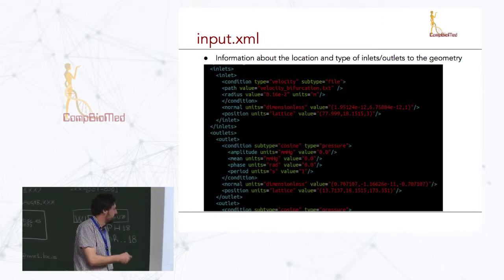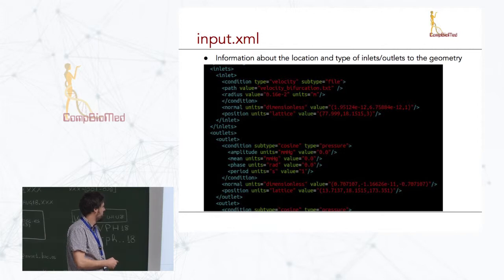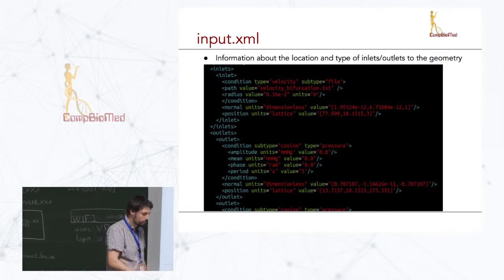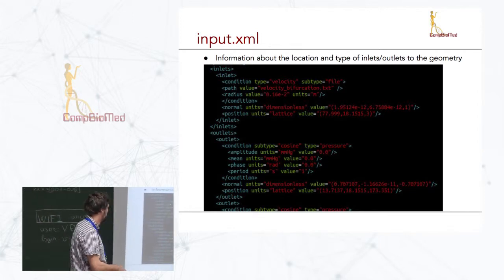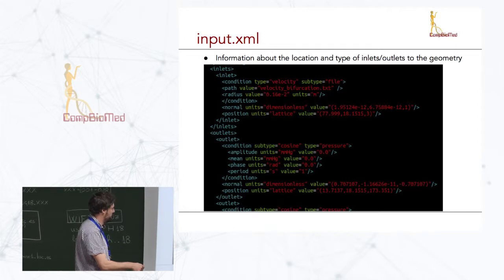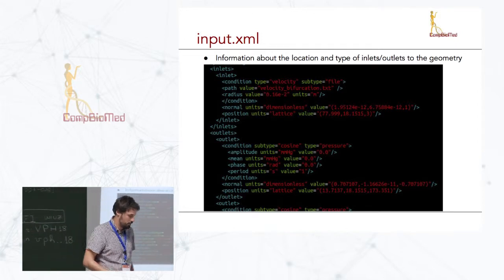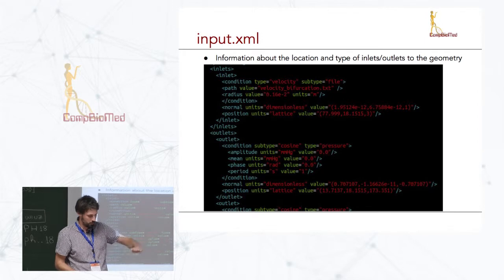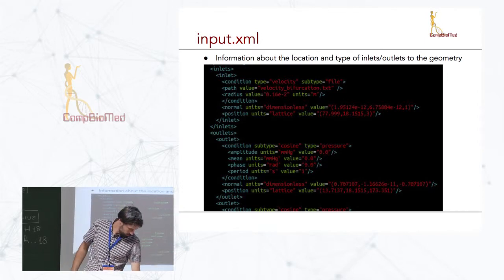If you look further down inside it, you'll find this part here. So you have to define the inlets and the outlets of your model. For our inlet, we've told it condition type equals velocity, and then we've given the path to that file. We also have to say the position and the normal of that particular inlet. Something similar with the outlets, although we've really just set them for simplicity to what we're calling zero pressure, which is more zero gradient of the pressure.